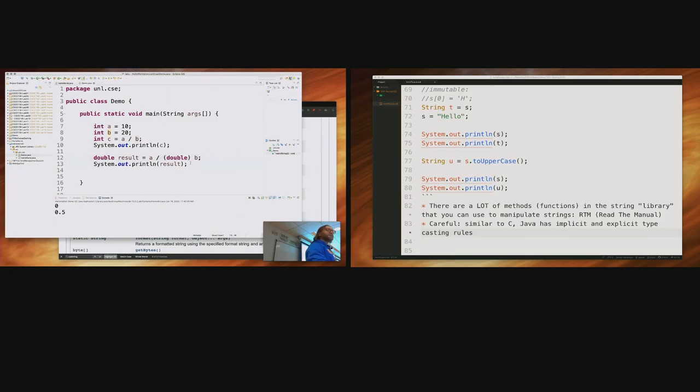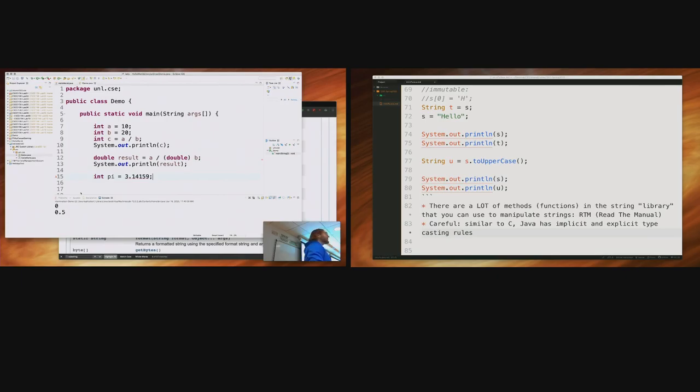But one thing that is different from C is the following. Int pi is equal to 3.14159. Now, before I put the semicolon there, would this be okay in C? It would, but what would it get you instead? What would pi be now? Just 3, because of truncation. Truncation is not rounding. It's not rounding up, it's not rounding down. It's just simply taking that and chopping it off and throwing it away.